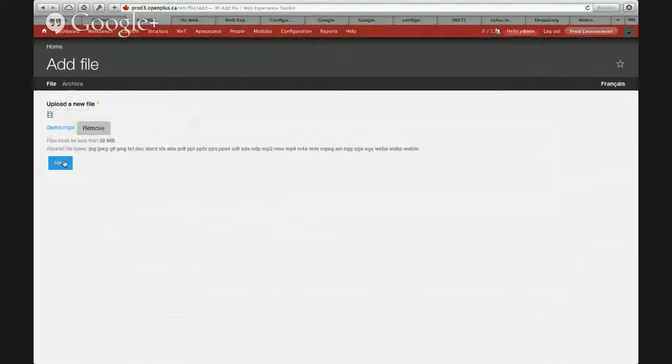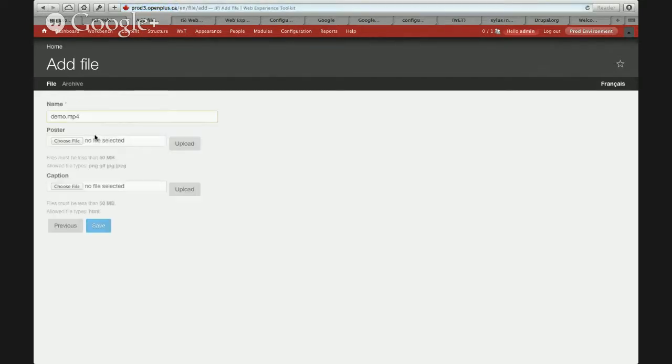There we go. And because it's an MP4, it now recognizes that there are 2 file types that are supported, video and WebKit video. If you didn't have video, it would just default to WebKit video. And when I select WebKit video, it now says I need to provide a name, I need to provide a poster, and I need to provide a caption file for the closed captioning.